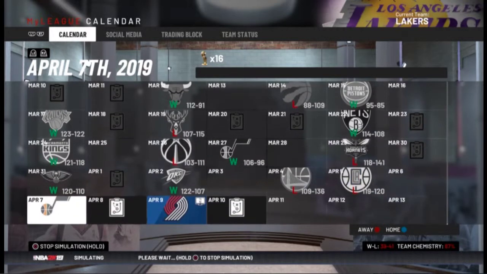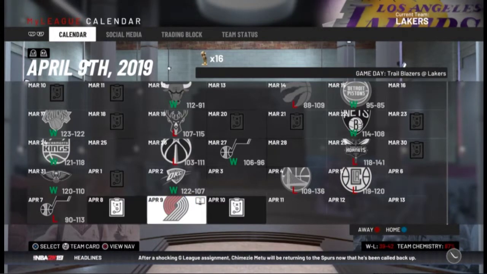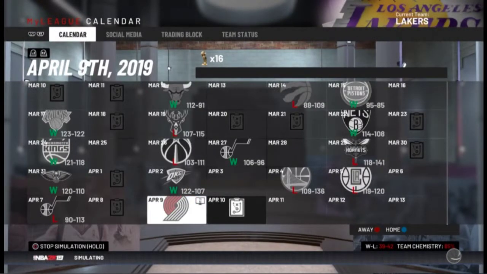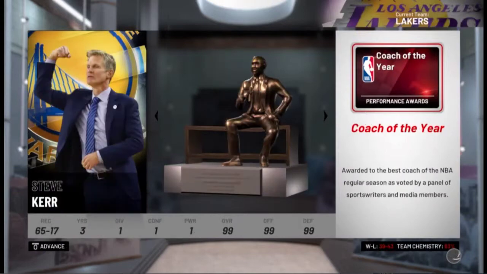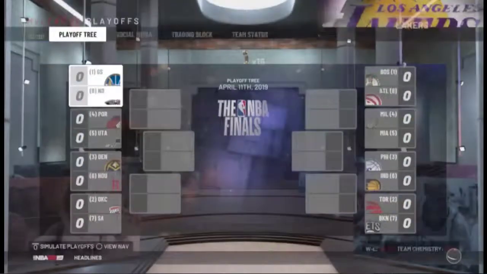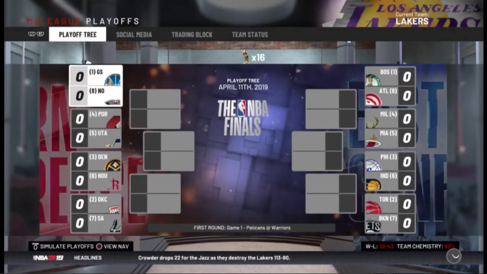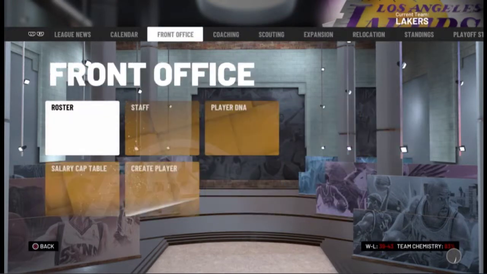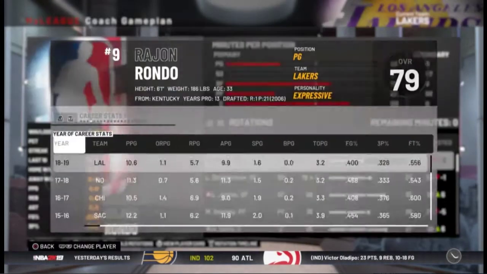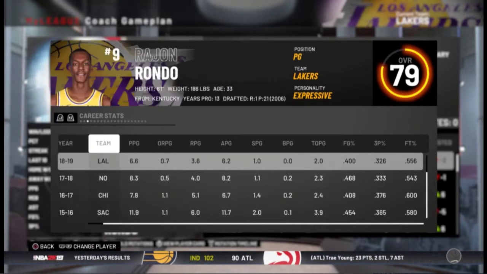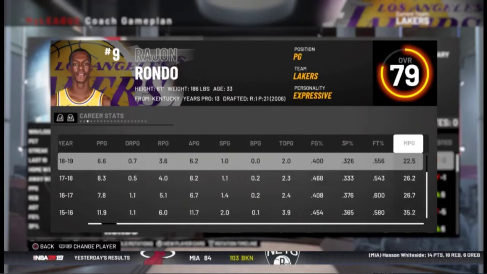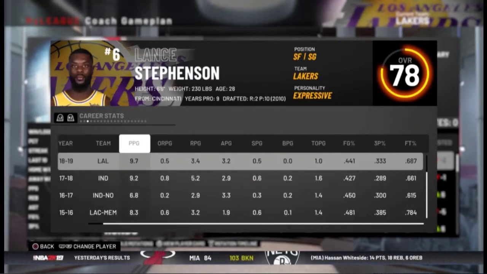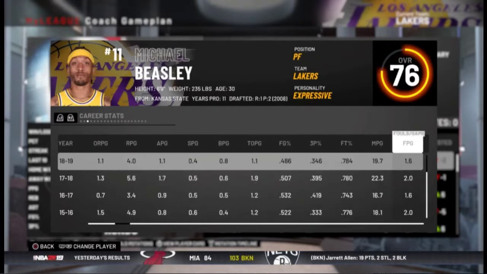Right? Lose to the Wizards because John Wall in this simulation doesn't have a torn Achilles. So we're doing fairly well, almost getting back to .500, and then we lose, and then we just go on a losing streak right before the playoff run, and before the season ends, we go on a 4-game losing streak, right? So DeMarcus Cousins is MVP. I'm not going to go through this because it's a simulation. All right, LeBron does get first team, and looking here, we don't get to the playoffs. Doesn't seem like it's doing well.